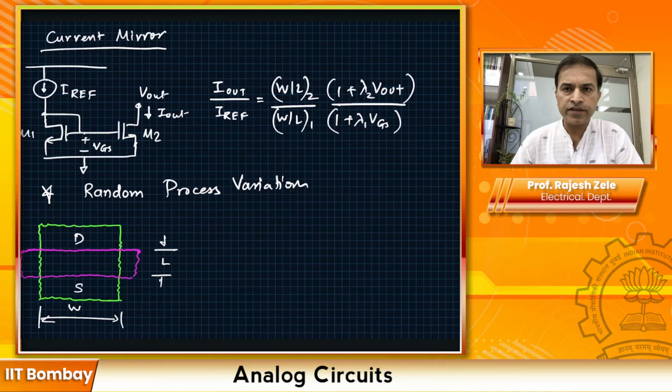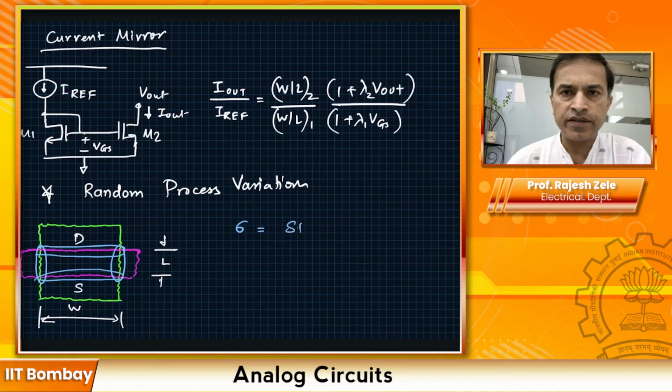These are the edges which define the transistor. These are the two edges which will define the width, and these are the edges which will define your length, the distance between them. The thing is, because of lithography, there is noise on these edges due to random variation, due to the wavelength of the light that's being used. I'm going to borrow some statistics concepts. I'm not going to dive deep into it, but I'm assuming that you know the basics. So sigma is the standard deviation, and sigma square is the variance.